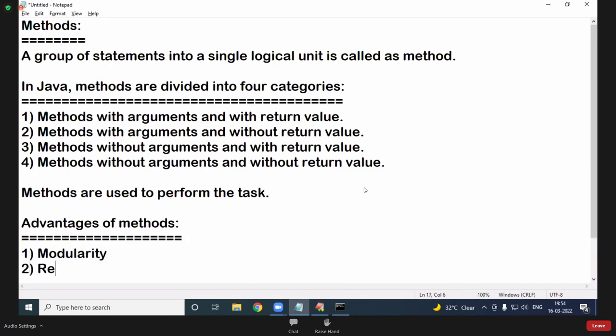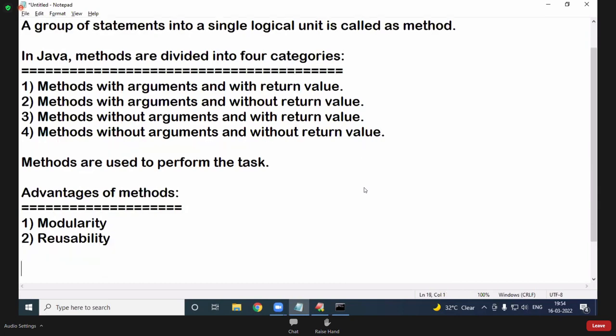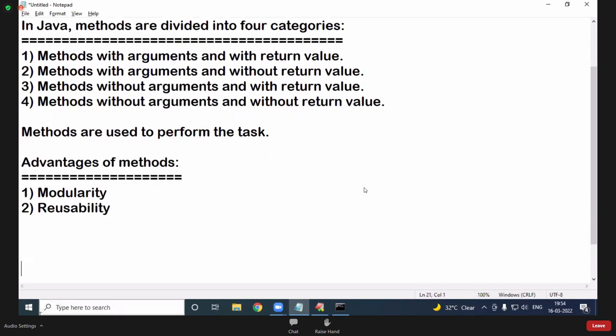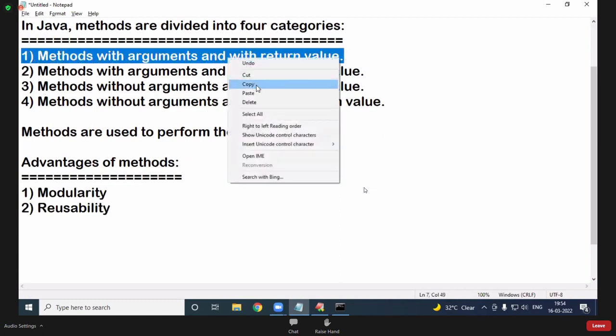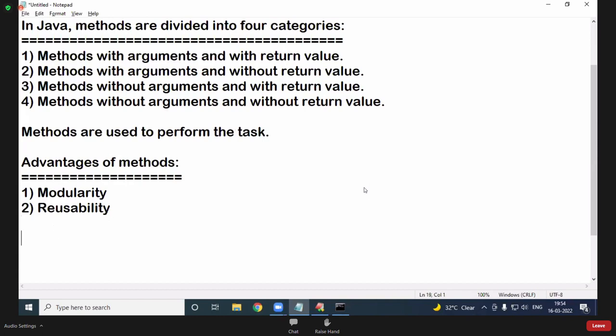Second one, reusability. I'll teach these in the example. Now one category we'll see, and at the first category time only, I'll explain what is modularity and what is reusability. I'll show you. First category, methods with arguments and with return value.